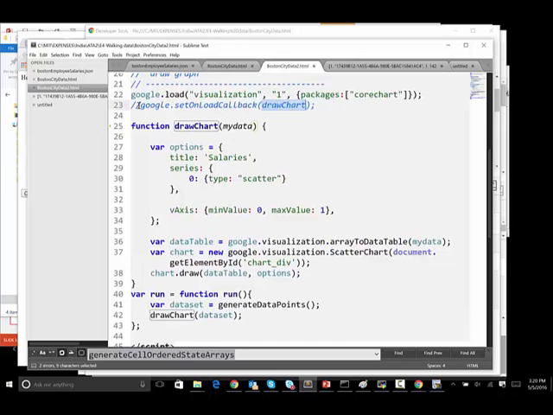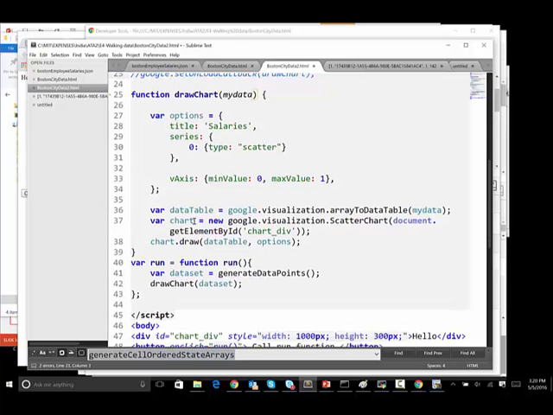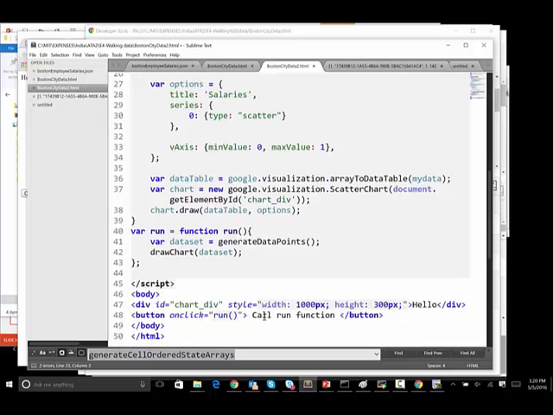But if it ran immediately, I might need to delay the drawing of the chart until this load has completed. But here I don't need it, a small amount of data, and I'm actually hitting this run button, so I give it plenty of time to load.